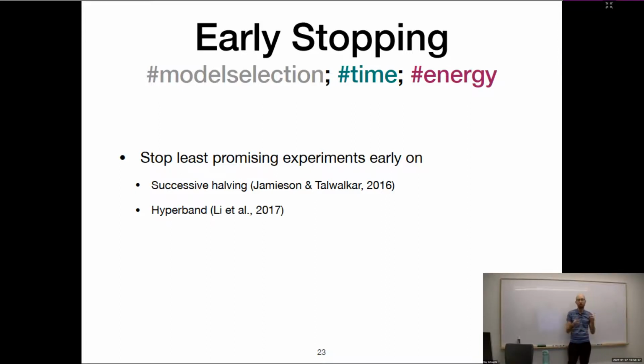When we talk about making model selection more efficient, we typically talk about early stopping. Basically, if we run multiple experiments, we can start by training all the models, and then see which ones are most promising, and stop the others at this point, continue, and then do this again until we reach just a handful of models which we train to convergence. This means that instead of running n experiments all the way through, we would be running just a few experiments all the way, and the other ones would be stopped much earlier.